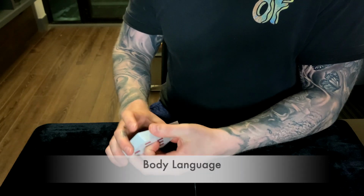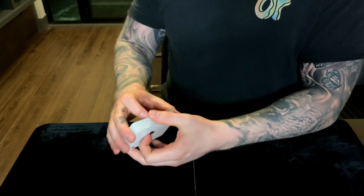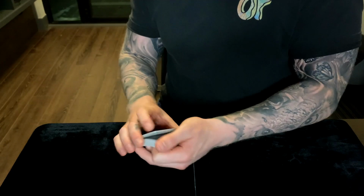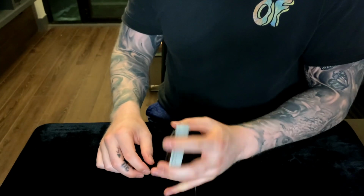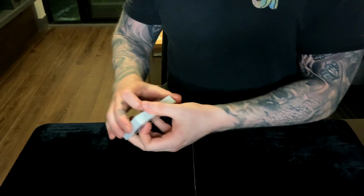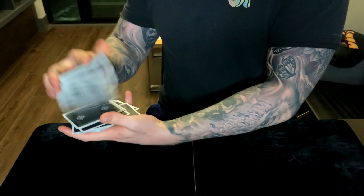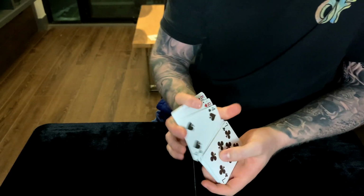In terms of body language with this, you definitely want to be natural, make it mimic your regular dribble for the most part, and just smooth is the biggest thing. You want to be fairly quick and smooth with this. That's the best way to do it, guys. You just got to keep practicing until you can get it, so it's quite fluid and doesn't feel like you're really stopping on any card in particular.